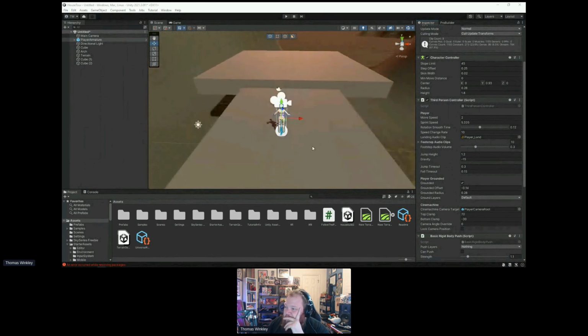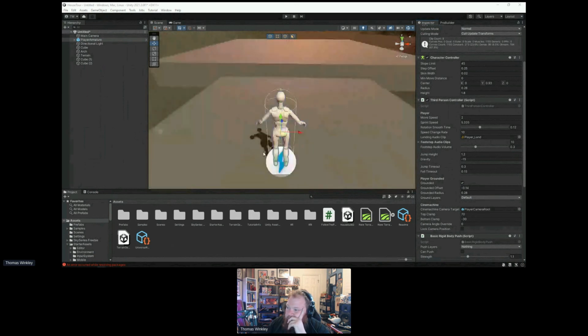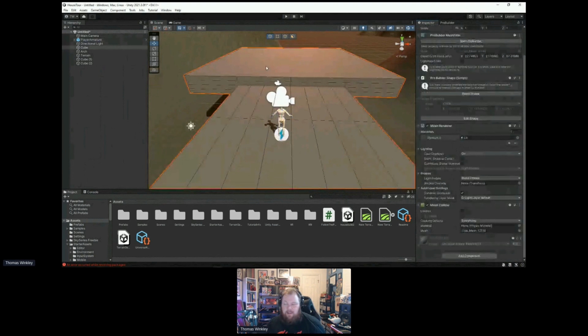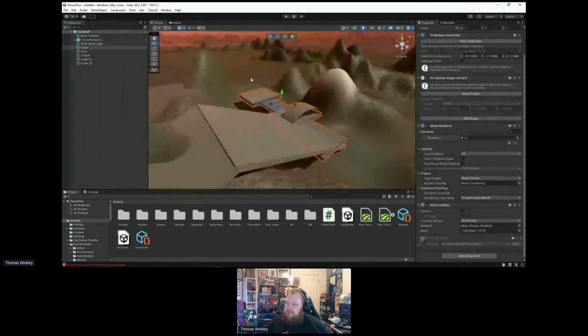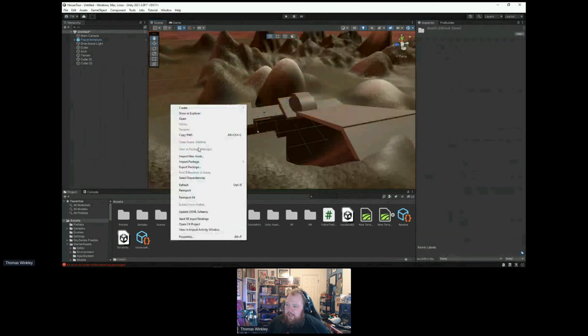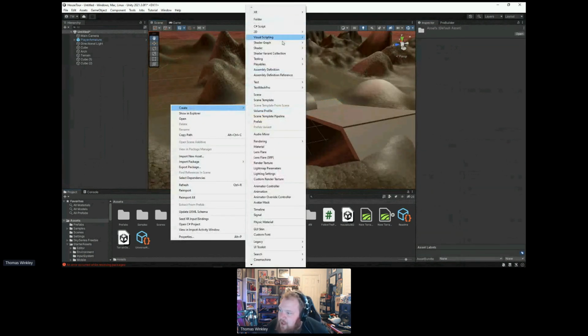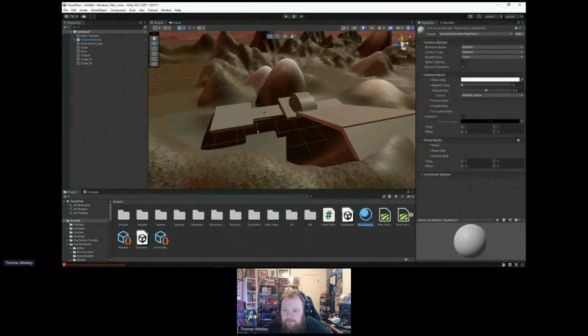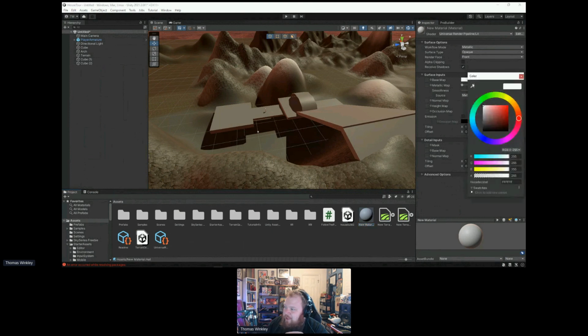I'm trying to think of what other fun stuff we can do. I don't think I have any SpeedTree assets loaded. We kind of have this fun little thing set up. Let's make some colors. This is kind of gray and boring. Let's pretend that we actually care about our runway here. So this box will do first. If I right click, I'll create, go to material. A material is what defines the color, the metallicity or the clarity of an object, the smoothness. It lets us know all the details about how the light should reflect off the surface.